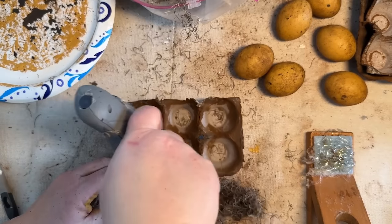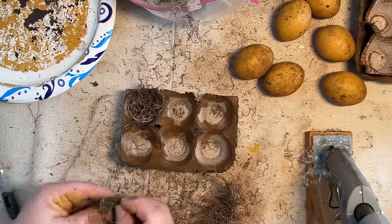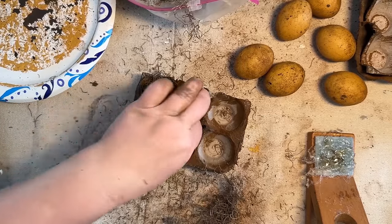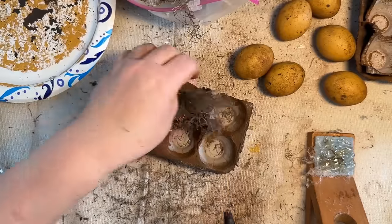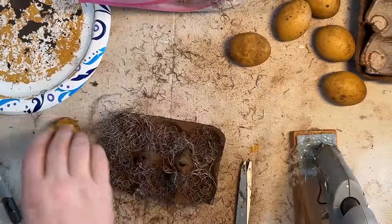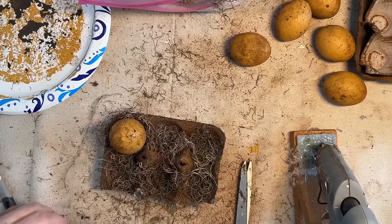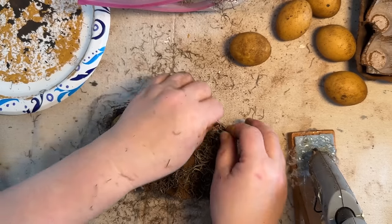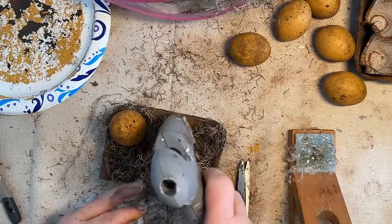Now I'm adding some hot glue to the sides of my egg cartons and adding Spanish moss. As I go through this I realize I should have pushed the moss more up along the sides, because once you put the egg in you can't really see moss on the bottom. So I made sure a lot of the Spanish moss was sticking up over the sides and up the edges of the carton. I had to do the first few before realizing I needed more along the edges.